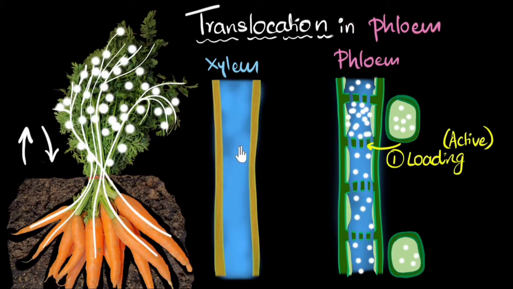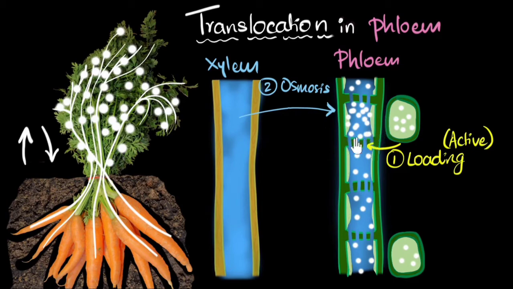Well, there's xylem right next with a lot of water. So you know what's going to happen? Water will start flowing from xylem into the phloem, to this part of the phloem, because of osmosis. So let me write that as step 2. Remember osmosis? It's a process in which solvent, like water, starts flowing from a low concentration region to a higher concentration region. Basically, water is flowing to try and dilute this concentration.